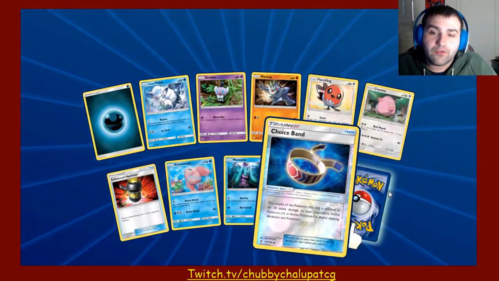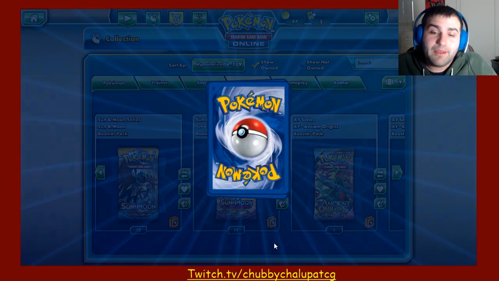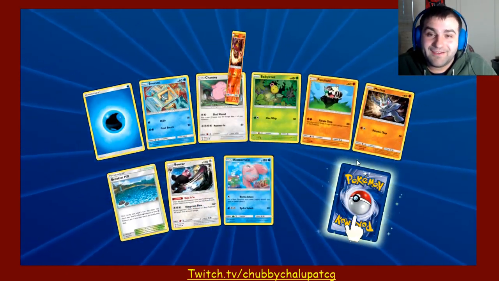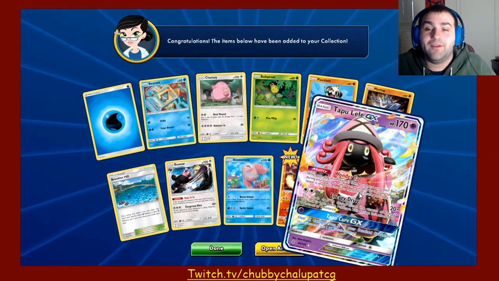Anything exciting? Another Choice Band? That's a ref Choice Band, that's good. Another Drampa, maybe. Can I get a GX Drampa? That would be great. At least one, or Tapu Lele, that'd be good too. Turtonator. Oh, speaking of the devil, I got Tapu Lele.